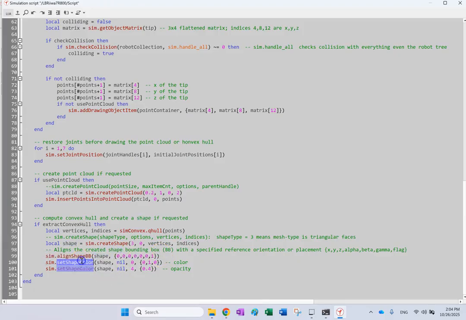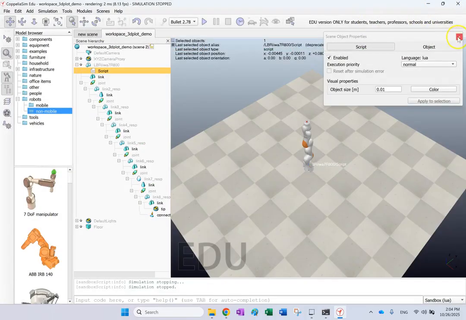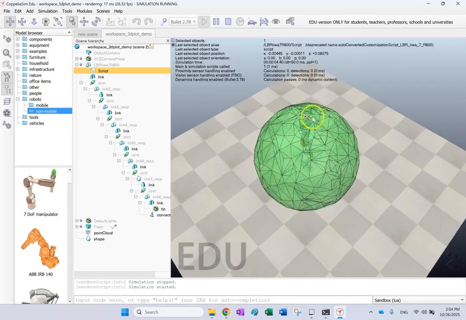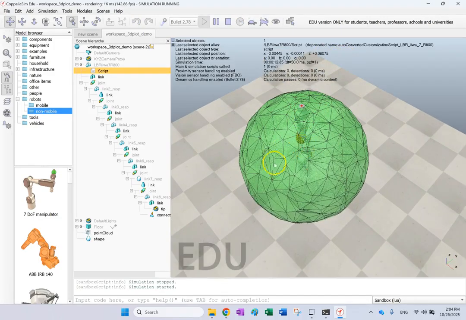Then here you can change the color of the shape. You see here I picked 0 1 0, which means green. And then you can change the opacity of it. Here I use an opacity of 0.4. If you make this 0, then you are not going to see through the convex hull. Right now, if I run it, you see the convex hull is semi-transparent. I can see all of those white points through it. But if I make it 0, I cannot see through it. If I make it close to 1, it is almost like nothing, like glass.